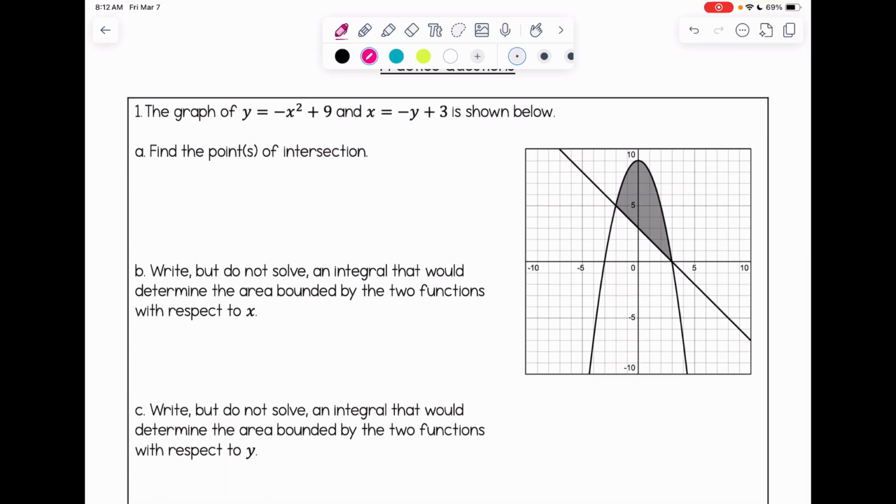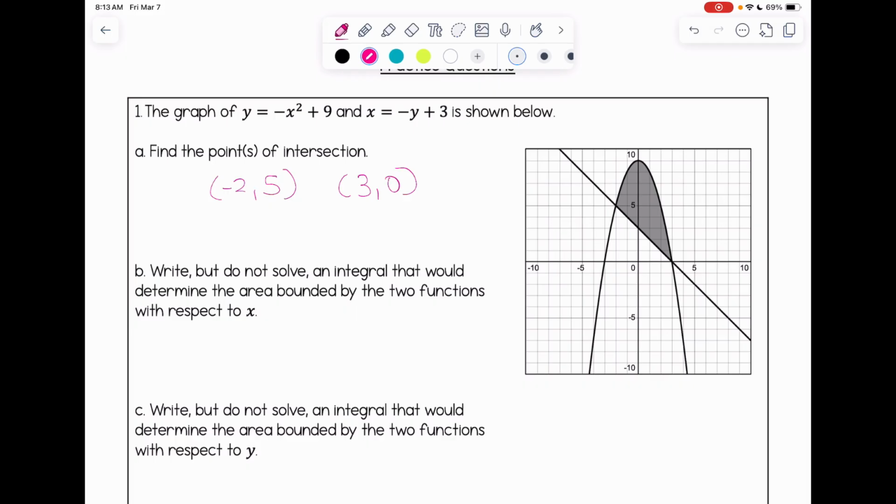This practice question is kind of a follow-up to already learning how to write integrals to express area with respect to x. And then we'll talk about how everything has to change in part C when we do it with respect to y. All right, so for part A, we're going to find the points of intersection. I can see from the graph that those are (-2, 5) and (3, 0). We could also get those intersection points by setting the functions equal to one another when they're in y equals format, or using substitution. We could also solve for y, put them in the y equals of our calculator, and find intersections that way. But since I have the graph right here, I can see those values clearly from the picture, so we have part A complete.